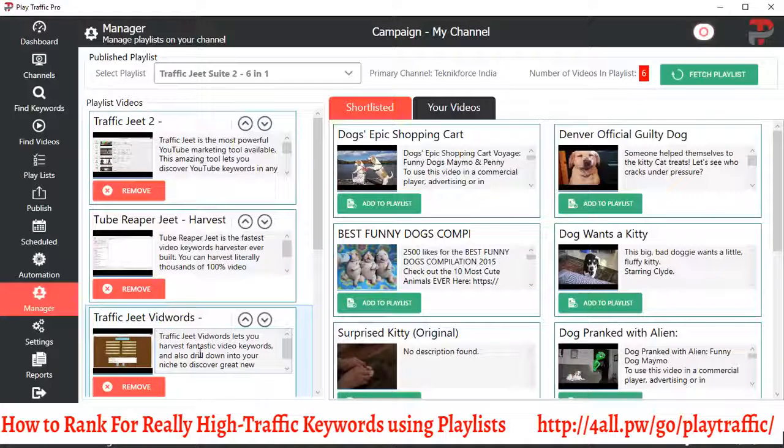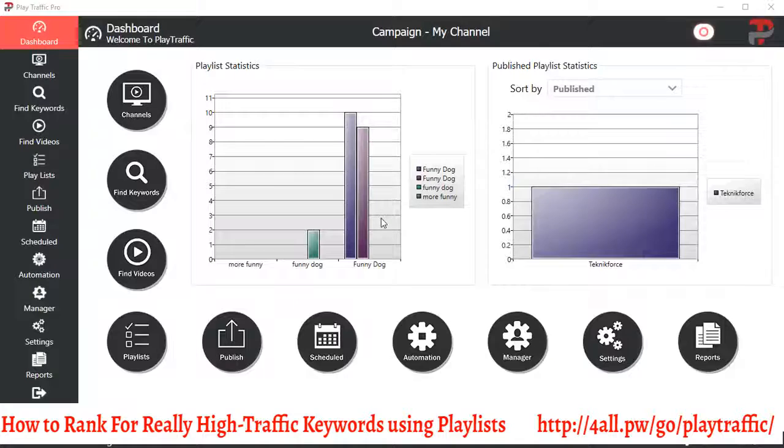So if you manage an existing playlist in the software, you can keep adding stuff to it. You can keep modifying it and make it even more amazing, so that YouTube will know that it is current and is going to rank it higher. And coming back to the dashboard, we have some data there already.